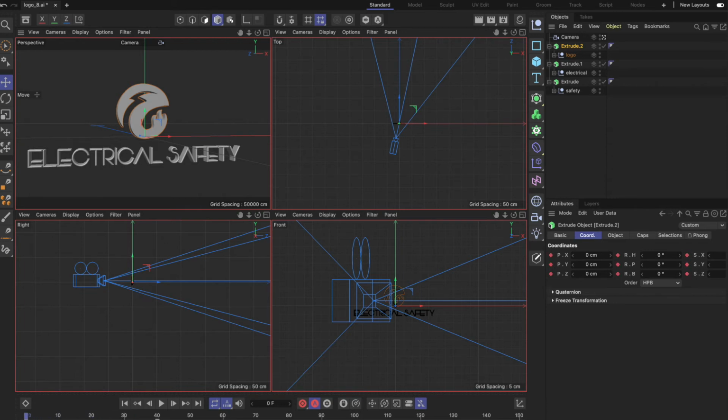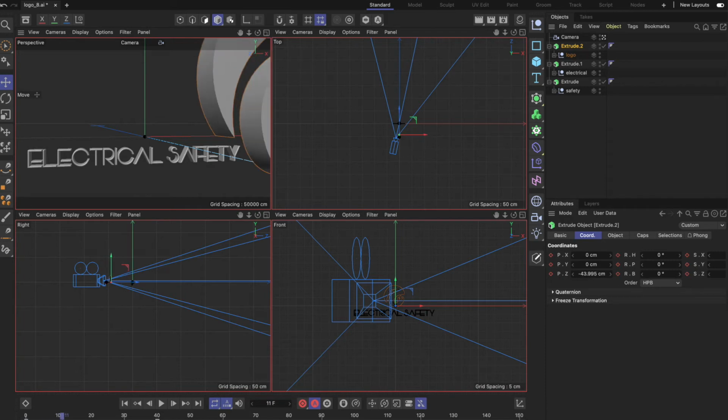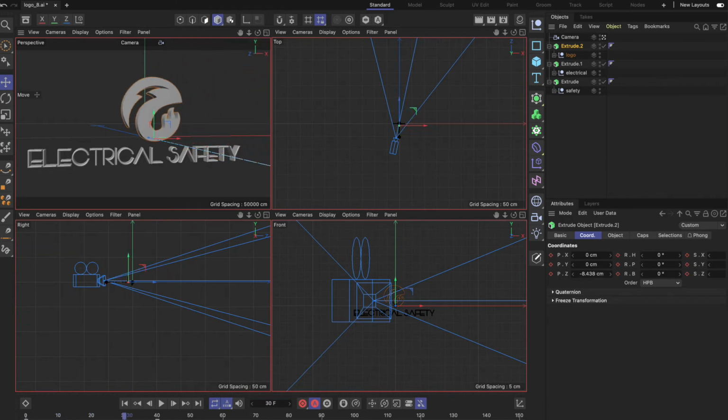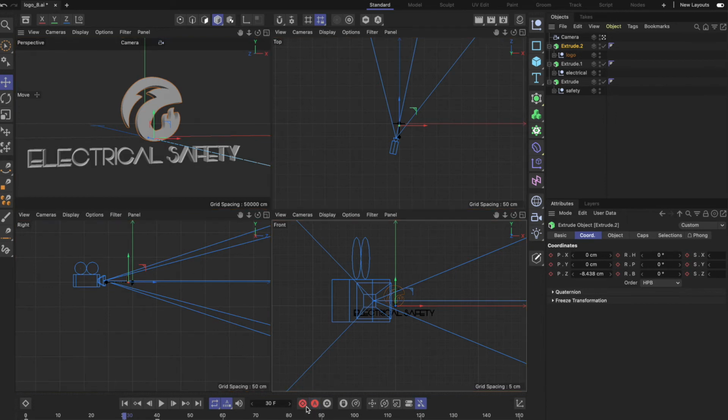Okay, so at frame 0 we will move the Z to the left. Okay, and then in the frame 30 it will go back to this position.